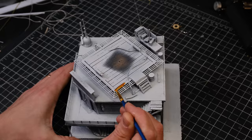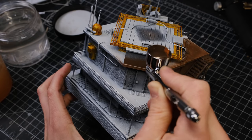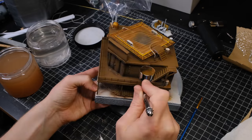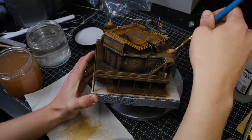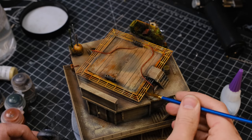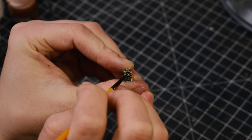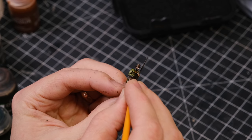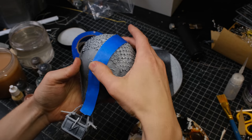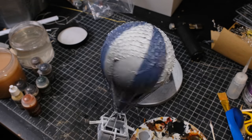I had a hard time deciding what to call this building, given that it wasn't really anything a normal wild western town would have. But I remembered that I wanted the Pinkertons to be a main faction in this universe, so I decided this building would be the Pinkerton headquarters for the county. At the end of the video, you'll see I paint the Pinkerton's Eye emblem on the false front above the door. The Pinkertons are a private security force that the town and surrounding towns pay for protective services. It seemed like a good deal at first given the dangers that exist in the west, but things have changed — people are becoming aware of the position that outsourcing their defenses has put them in. The Pinkertons were supposed to be a temporary service but are now indefinite, firmly planted in the politics of the town with power and sway over both security and, more concerningly, non-security related decisions. As you can imagine, this creates a lot of additional tension in an already tense environment.